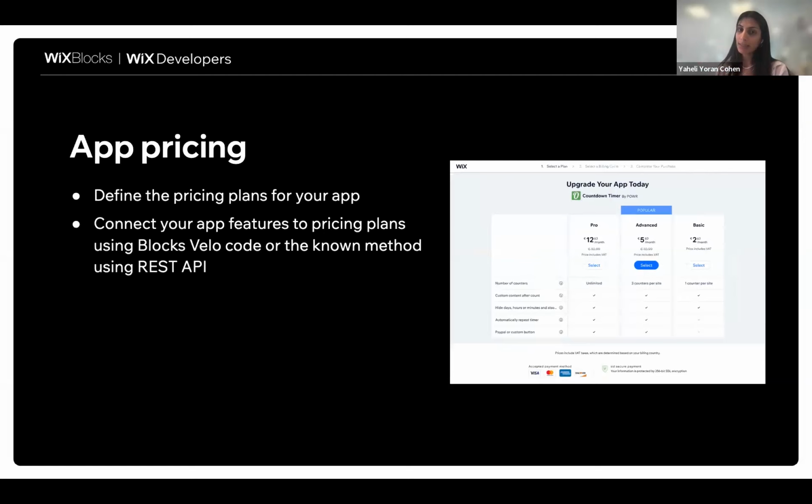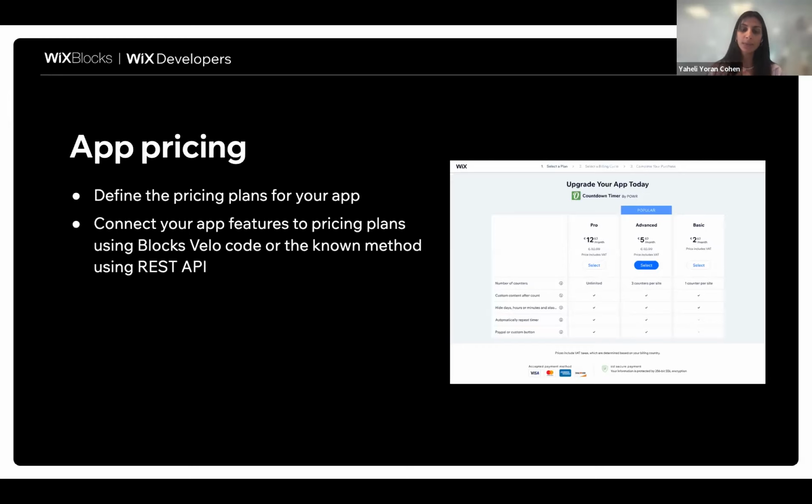During the app pricing stage, you need to define the app's business model and add the pricing plans you offer. You can choose from free, freemium, or premium business models, and then add the relevant pricing plans. For each plan, you can include the benefits that highlight the differences between them.